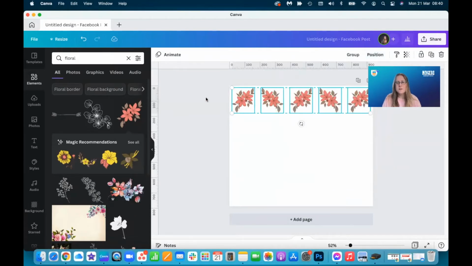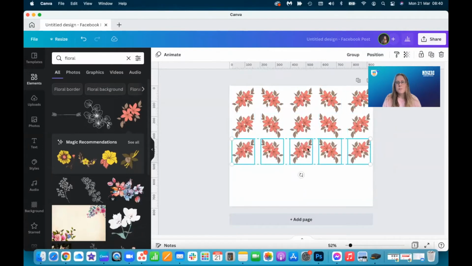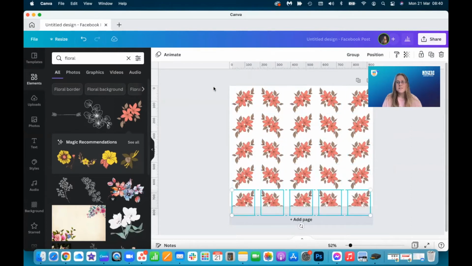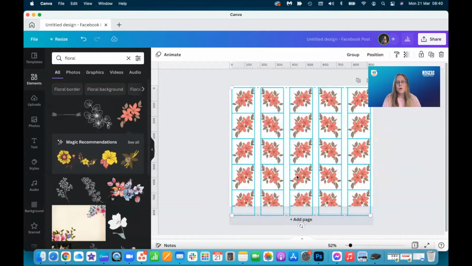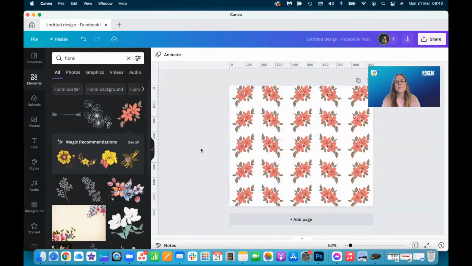Now, I like this pattern. I could leave them highlighted or again, drag my cursor across all of them and go to duplicate. Add it there, duplicate, duplicate. I could duplicate again to make sure it goes off the paper if that's what I'm looking for. So if you're creating wrapping paper, for example, make sure it goes off the paper. I'm going to highlight the whole lot and just centralize them. So I've got equal amounts up and down on my design. So I now have my pattern.